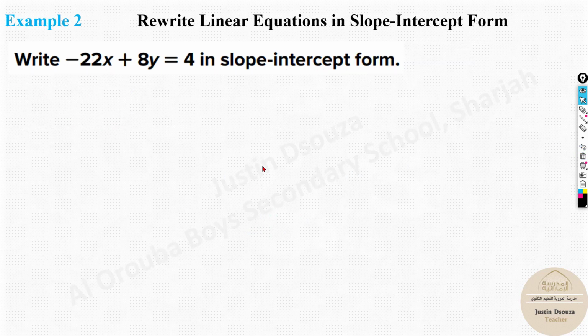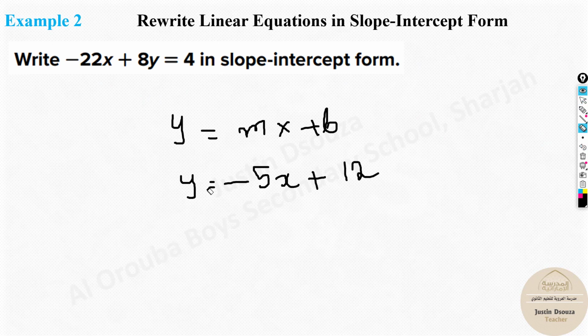Now we will move on. The first one was so easy, just to know the formula, but now we will move on to an equation which is not in slope-intercept form, but it's a linear equation. We need to rewrite it. Before rewriting, let's see this equation. Y is alone, the coefficient is 1. Here it is 8. No, that's not going to work. And you see y must be alone, no other terms. So this should be moved to the other side. And next, after equal to, mx, that means this term over here, plus the last is the constant term.